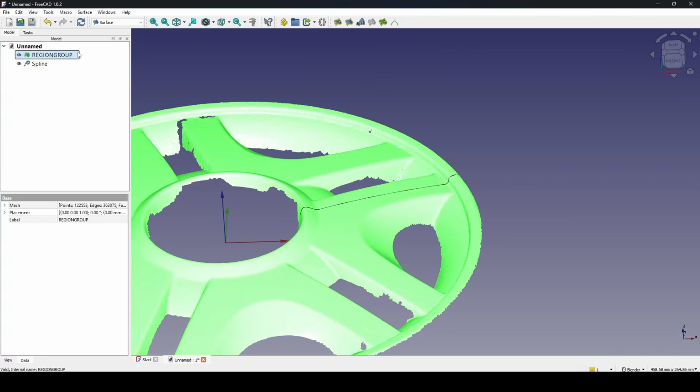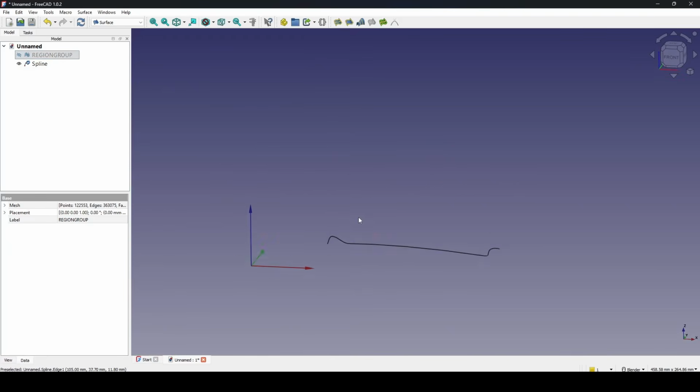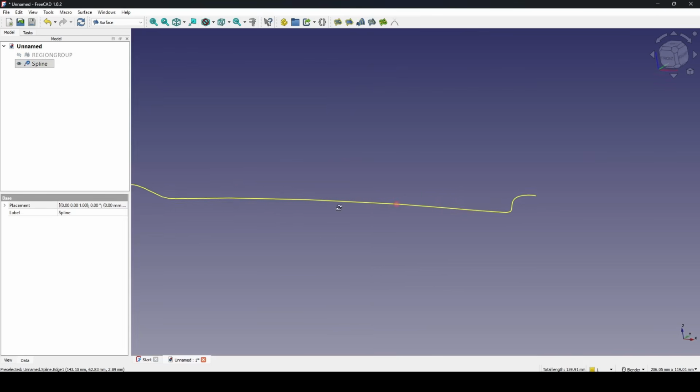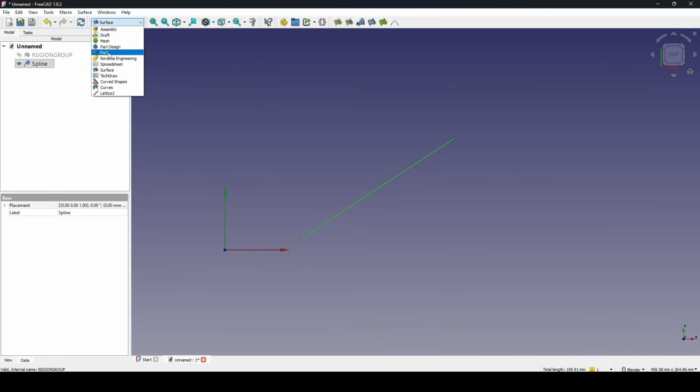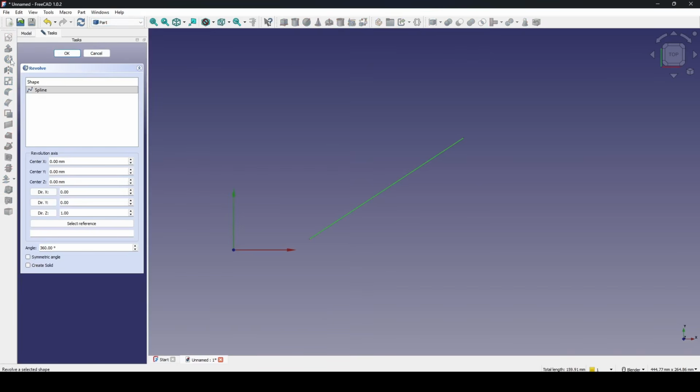I hide the mesh, and as you can see, I have a nice curve following around the object. And if I go to the top view, I go to the Part Workbench and go to Revolve, and I want to revolve it on the z-axis. Click OK.